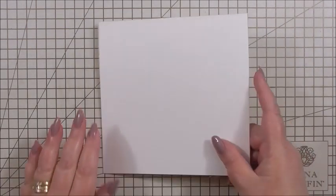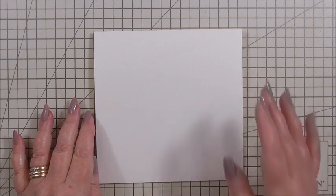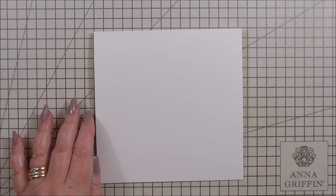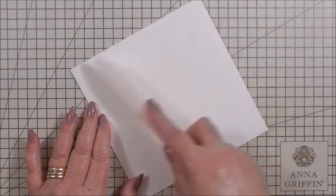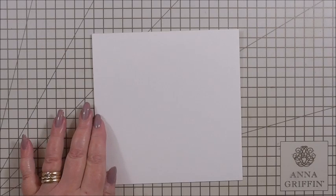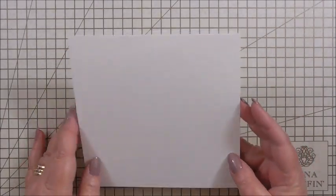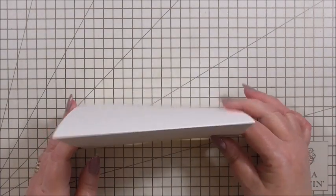Now I'm starting with a blank 6x6 ivory card base, and I'm just going to take my bone folder from the Anna Griffin tool collection and just run it along the folded edge, because it just finishes the card off nicely and it makes it look nice and professional with a nice sharp crease.